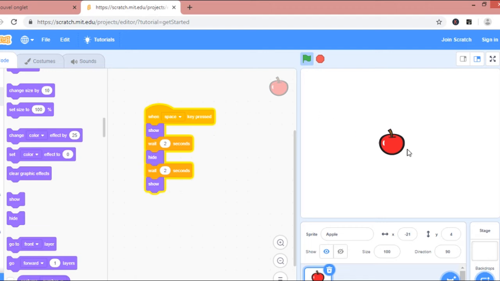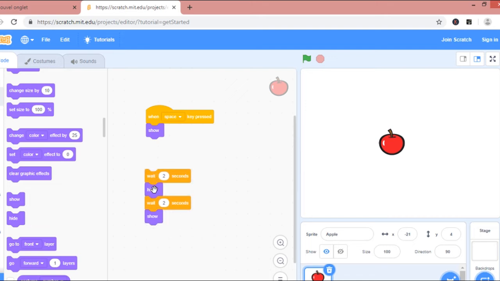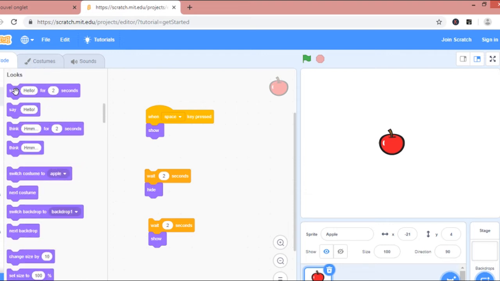You can click on that. Oh, it disappears, 1, 2. Okay, and it's back. And if you really want to know where you are, something you can do is this. You take the block say.